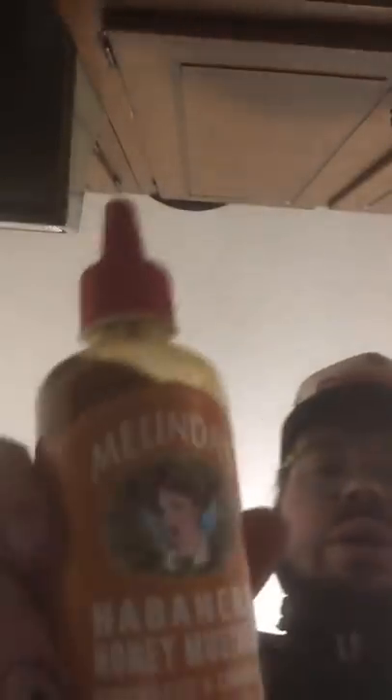Some bone-sucking steak season rub - this is a two-minute marinade steakhouse. Pour some of that in there. Now we're gonna add that same honey habanero hot sauce, or the honey mustard. And I'm gonna throw in like five of these honey packets I have left over from McDonald's. The only thing missing is some butter.